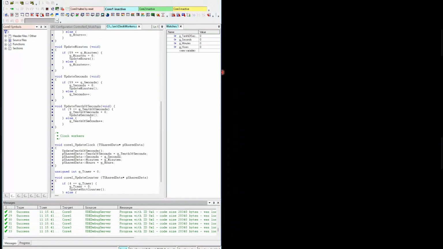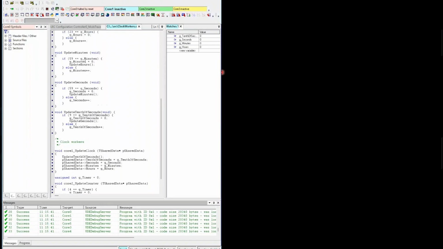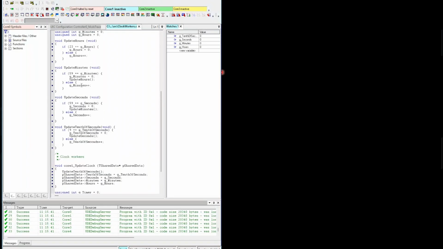And then once a second is up, we use the update seconds function to increment the seconds or check if a minute is up. And if the minute is up, we go to update minutes, counting the minutes, and so on and so on. And we want to test what happens if a minute is up.